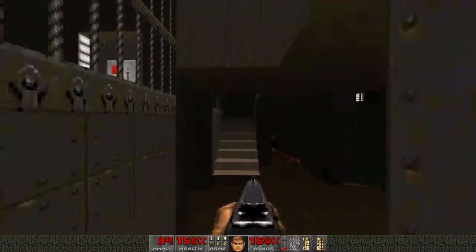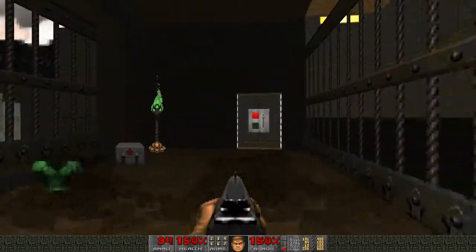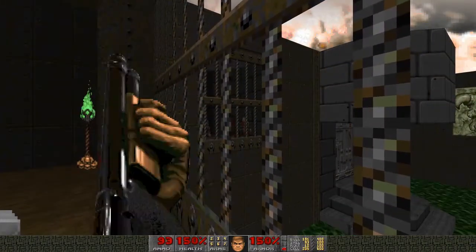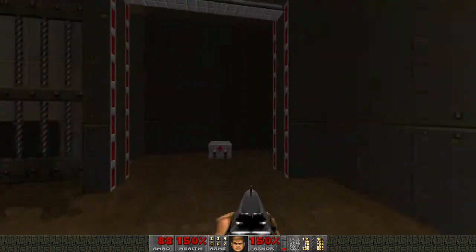Yes, where was I? We've just gone through that red room, that red door, sorry. As you can see, from the top of the staircase, there's nothing of interest over there, but once I hit the switch, a chamber is going to open up over there. But before I go for it, I'm going to come to this window, pick off a few enemies, so I don't have to deal with them later on. Okay, that's all of them I can get at the moment.